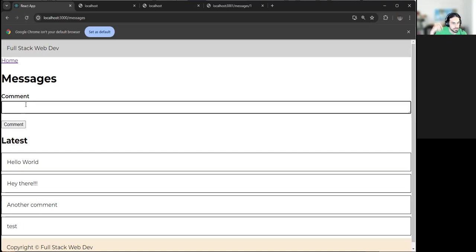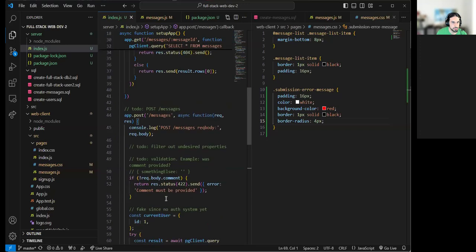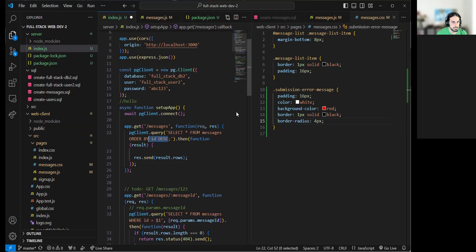When we add a comment, it goes to the top, but when we reload them, there's no particular order. I think it's ordered by ID. Okay, you could change that, by the way, if you want to always show the latest comments first. Let me show you. Basically, you would go to get messages. In the query, you're going to add ORDER BY id DESC, like this. That way, the ones with the latest ID go first, and then the oldest at the bottom.